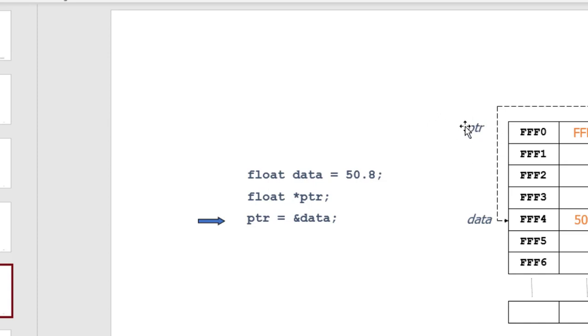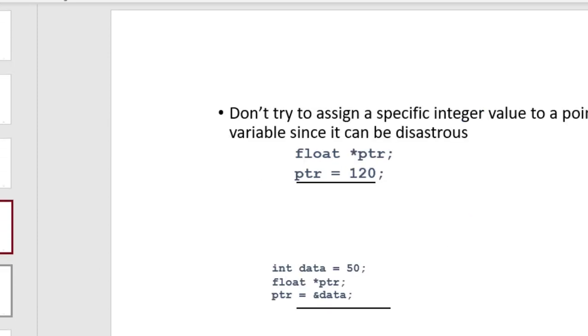So ptr is a pointer which holds the address of the variable data. The memory may have different variable addresses. Now this is how you can represent this situation. Now don't try to assign a specific integer value to a pointer variable, since it can be disastrous.